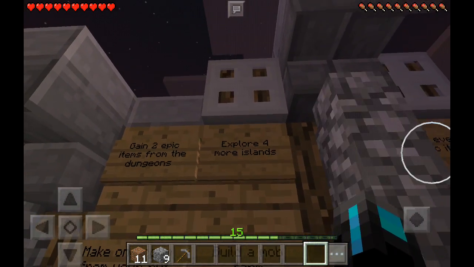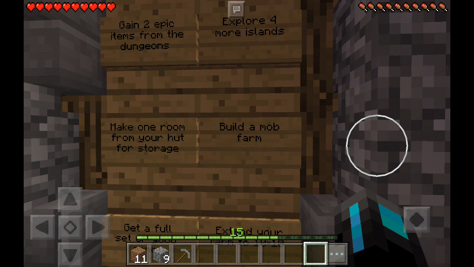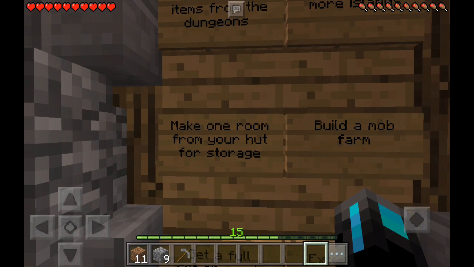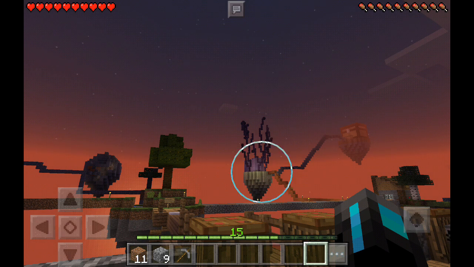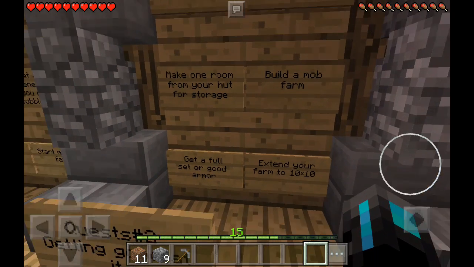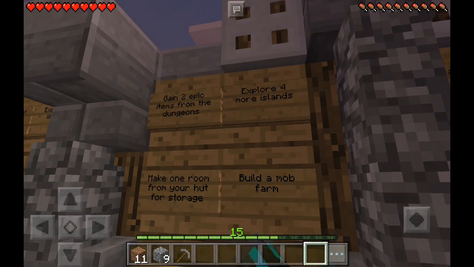Explore 4 more islands. I think I've explored enough, you know? Build a mob farm. I haven't done that yet. Make room from your hut for storage. Yep, I got that, my little ender house. Give full set of good armor. Got that. Extend your farm to 10x10. So you only need to build a small farm.